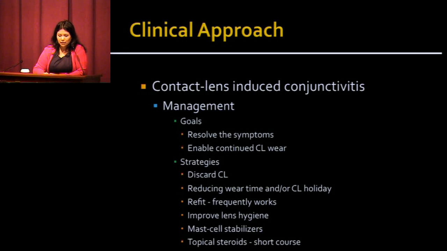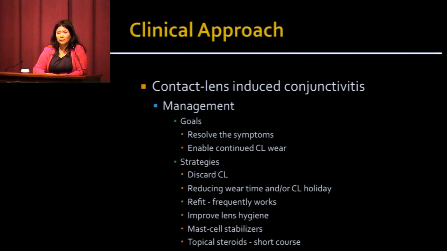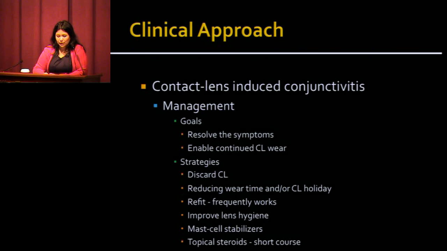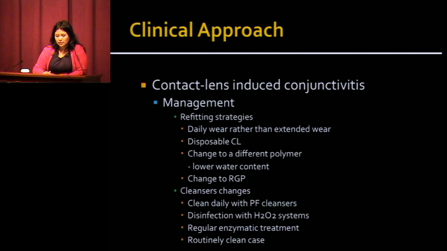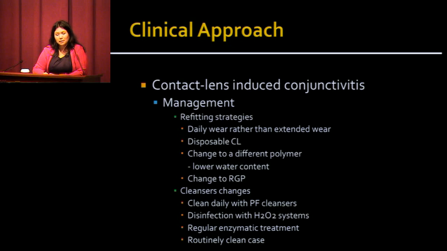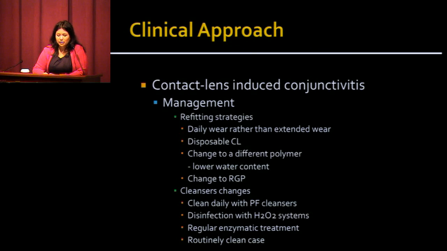If they're going to be off contact lenses, you could do a short course of topical steroids. This works very nicely. I usually will start them on steroids and bridge them over later on to an antihistamine and refit them in dailies. Again, refitting strategies are daily wears, disposable contact lenses, sometimes even changing the contact lens name brand. You wouldn't think, but sometimes it's just having a different polymer there that makes a difference. And then, you can change them into RGPs as well.